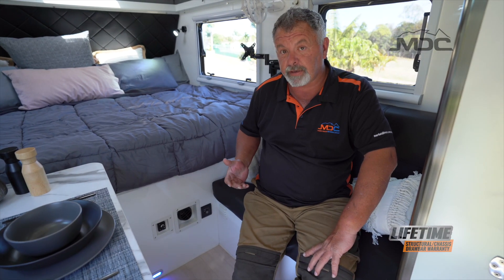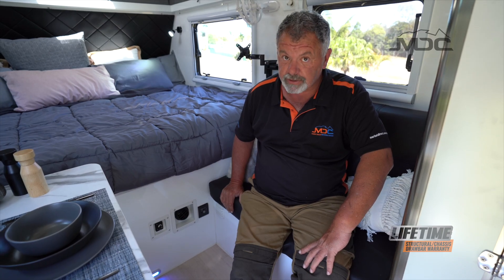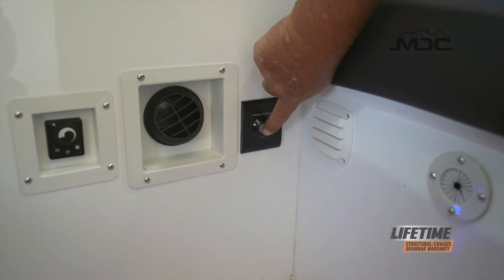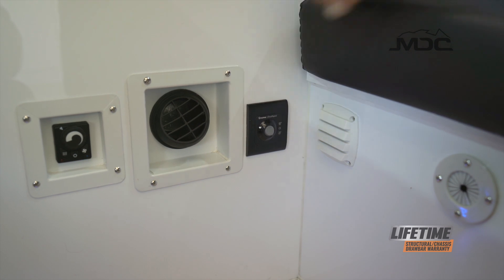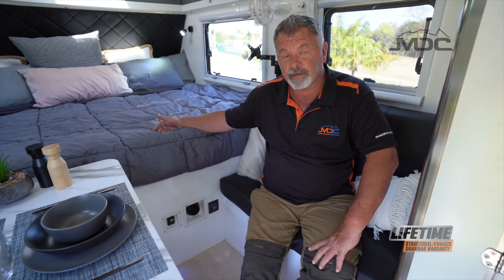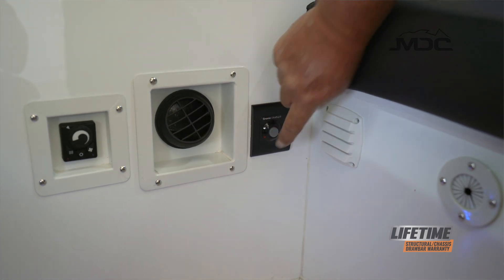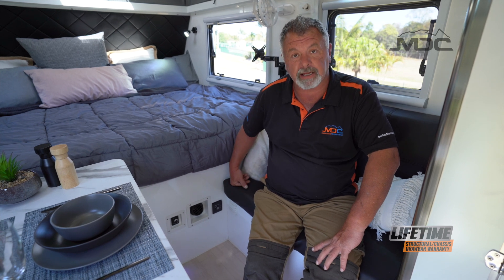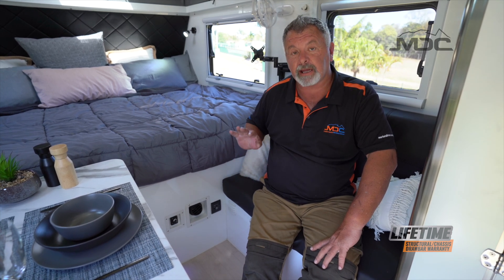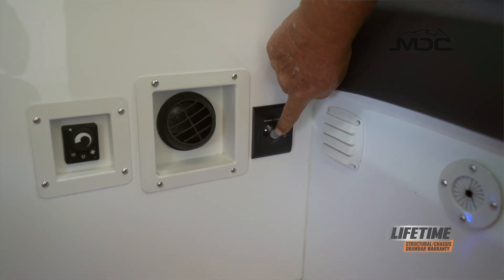Now that we've got our gas flue covers taken off, the gas is on and I've switched on power to both the hot water system and the water pump at the panel. I'm ready to switch on the Truma gas heater. To select your water temperature, up is 60 degrees, down is 70 degrees, and the center is off. Simply flick the switch on. If it's the first time you're using it or it's been a while, it may take some time for the gas to purge all the way to the hot water unit. If the little red light on the Truma panel comes on, switch it off, give it a minute and then start again. Continue that process until the system lights. Once it's lit, wait about two minutes and check it, then again at eight minutes. That way if there's any air trapped in the gas line and the unit goes out, you'll detect it quickly and can restart the process.